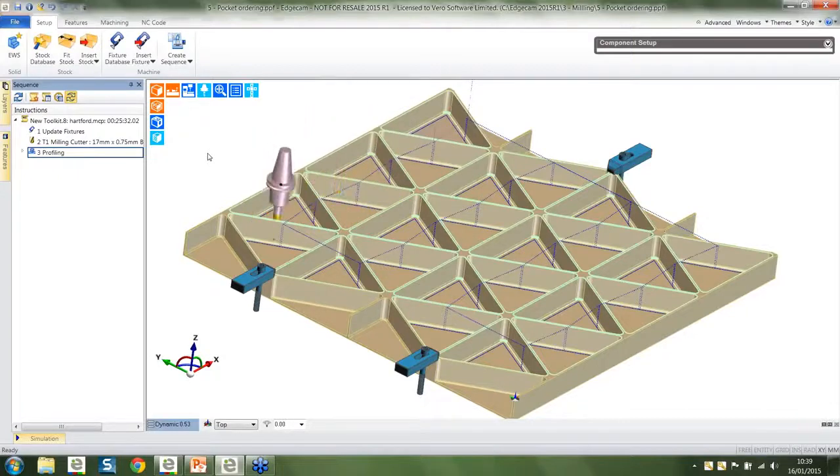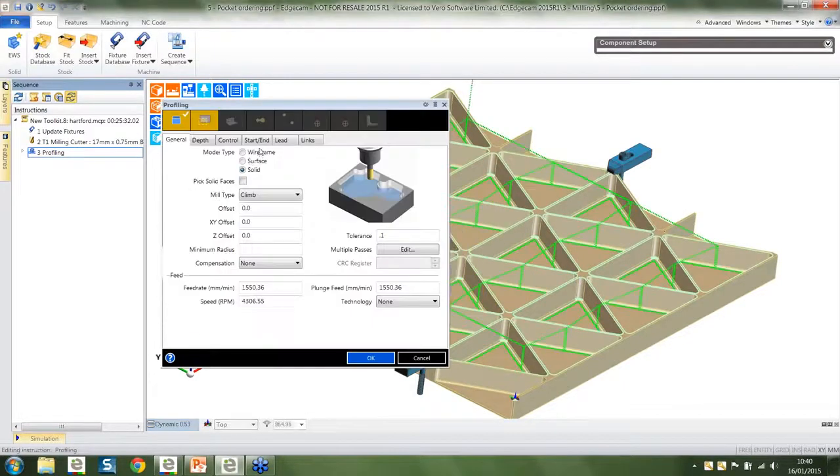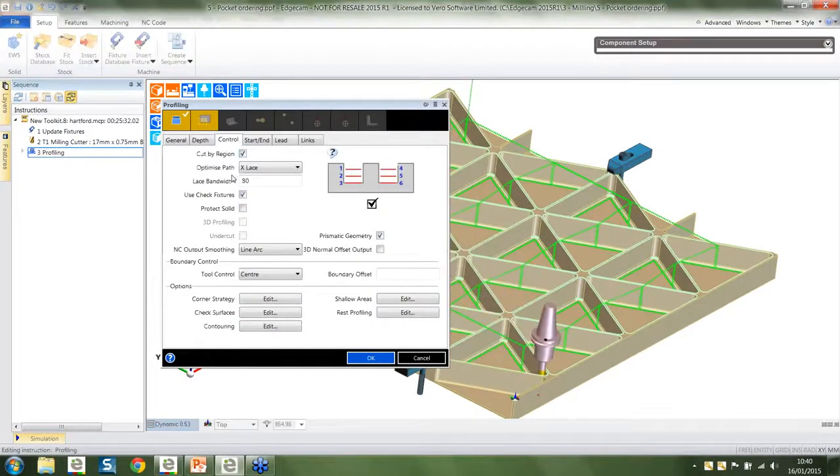It's not jumping around the part, and it's finding in the Y direction the next nearest neighbour. So it's a much more economical tool path, and on very large parts that will represent quite a substantial time saving. That's in the roughing, and it's in the profiling cycle as we see here, an optimize path command.